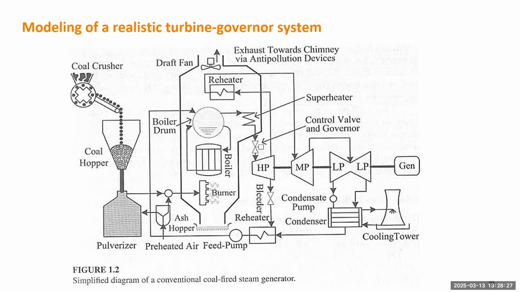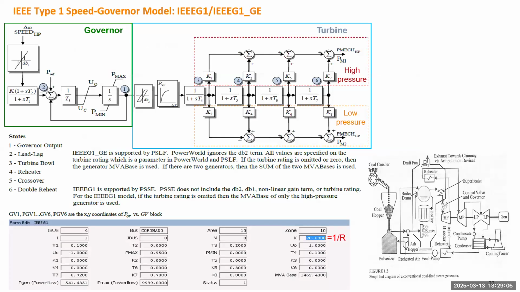Which means if we model the turbine system more accurately, we definitely need to know the total time constant, right? The total time constant means, for this entire cycle, how much time it takes to translate the information from the valve opening on the pipe to the mechanical power change. This time may be less than 1 second or maybe some time, but only knowing the total time is not enough. It doesn't give you accurate modeling. So we have to model each component.